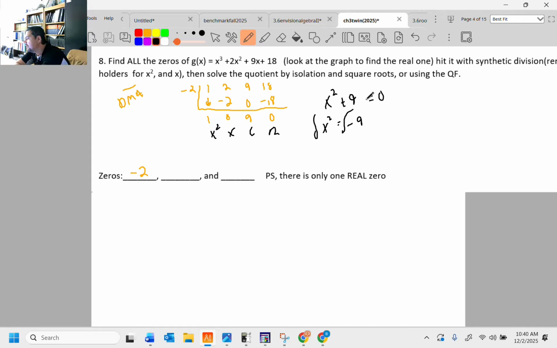The opposite of squaring is a square root. So x is, don't forget the plus or minus symbol, the square root of -9, which is imaginary. And please do not write i root 9. You know what the square root of 9 is. It's 3. So plus or minus 3 i's. 3i and -3i. Easy peasy lemon squeezy.